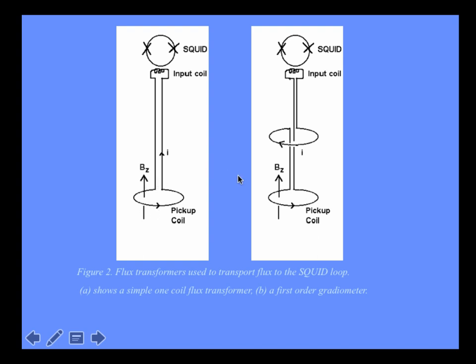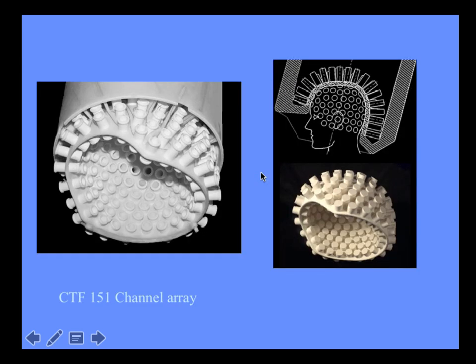The other type are what are known as gradiometers, and they have 2 coils that are counterwound, so that when this field comes through, what it's transducing is the difference between the field as it goes from spot A to spot B, from the first coil to the second coil. And that's why it's called a gradiometer. So we're not measuring the absolute value of the magnetic field, we're measuring the gradient of the magnetic field. The reason for doing this is because that gives you an additional piece of noise immunity. And ours, we have 275 channels of these axial gradiometers.